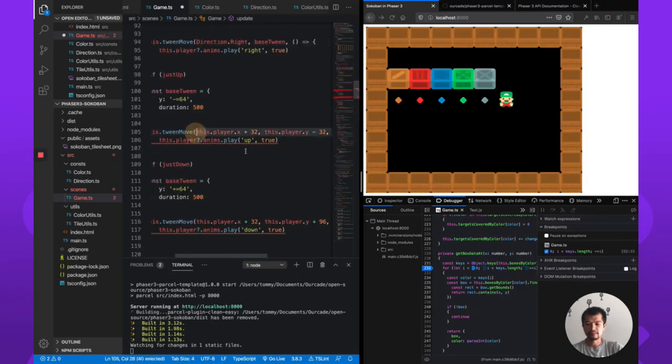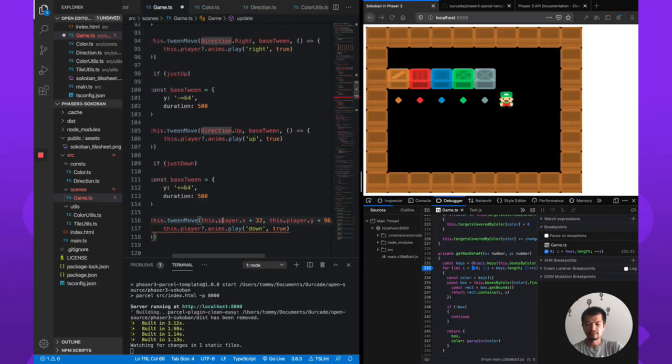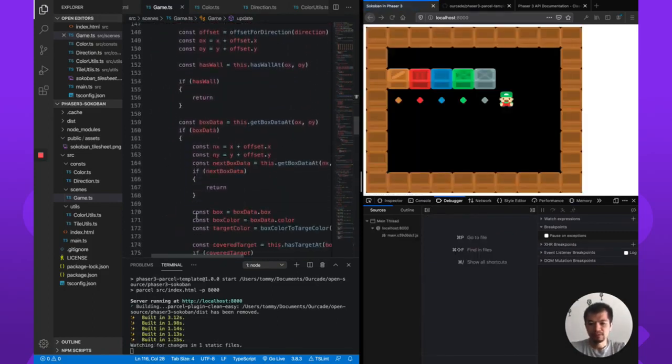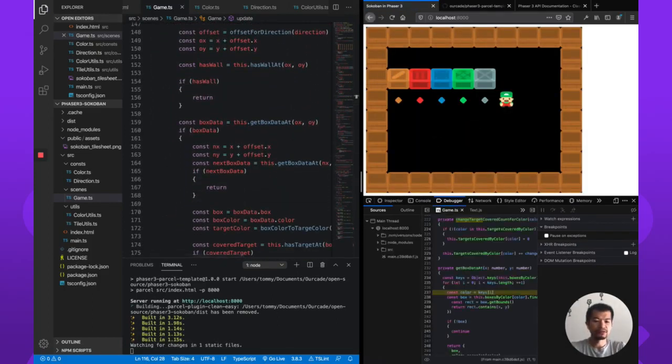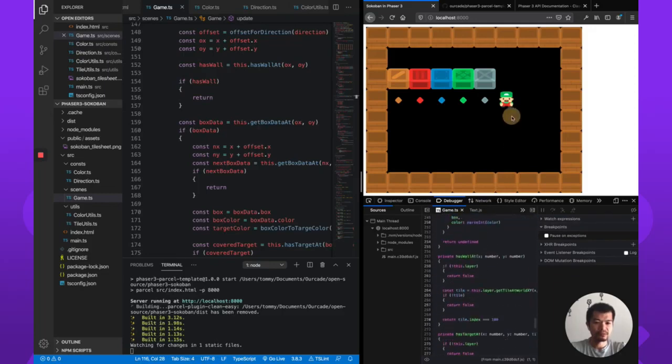Same. And then same. Okay. So what should happen if we didn't do anything wrong? Let's disable this breakpoint. No, it's already gone. Okay. This should work, but it does not.